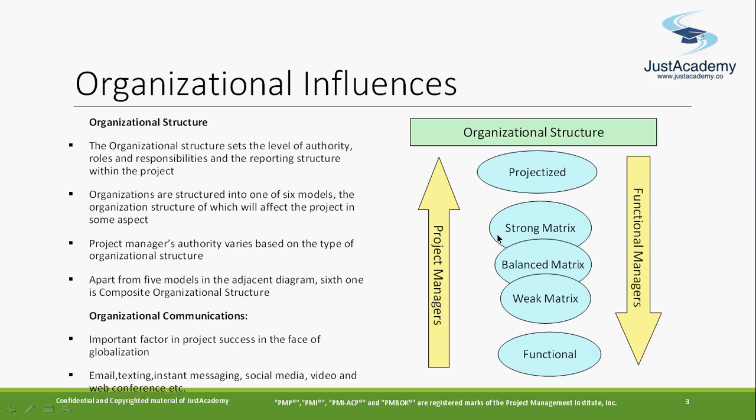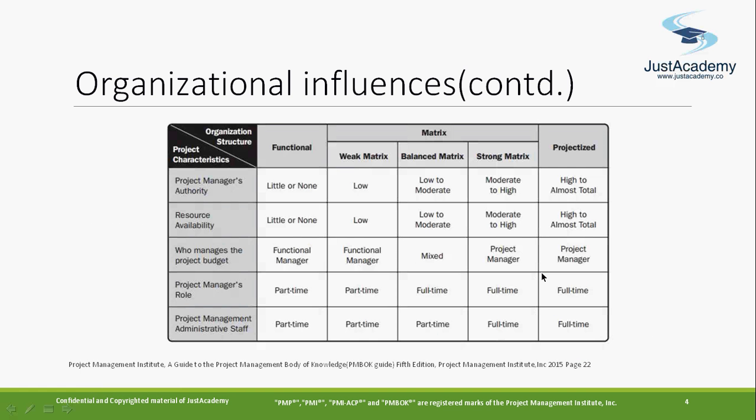So now, in between the functional and projectized lines, the matrix organization comes, and in the matrix organization there are three types: weak, balanced and strong matrix. Now the weak matrix is very similar to the functional organization in its nature. But functional organizations are trying to adapt and become more flexible. In the old days, 20 years back, they were very rigid and process oriented. Now, since things have started moving, they're trying to become weak matrix and balanced matrix, where they can give more power to the project manager to do projects in their area.